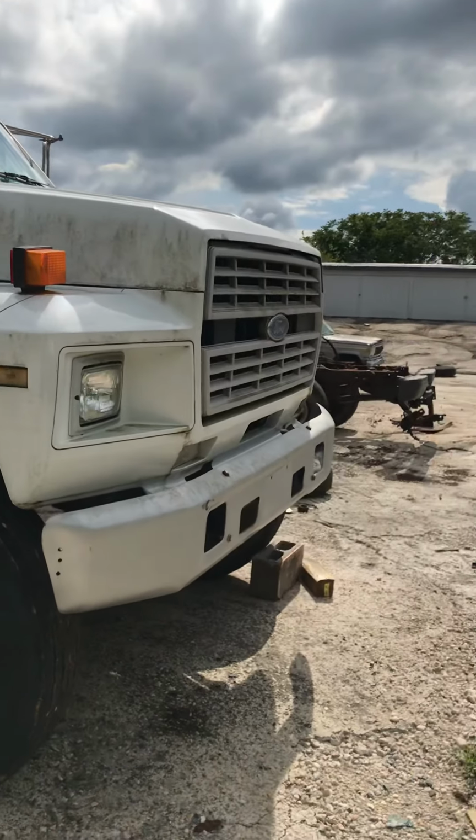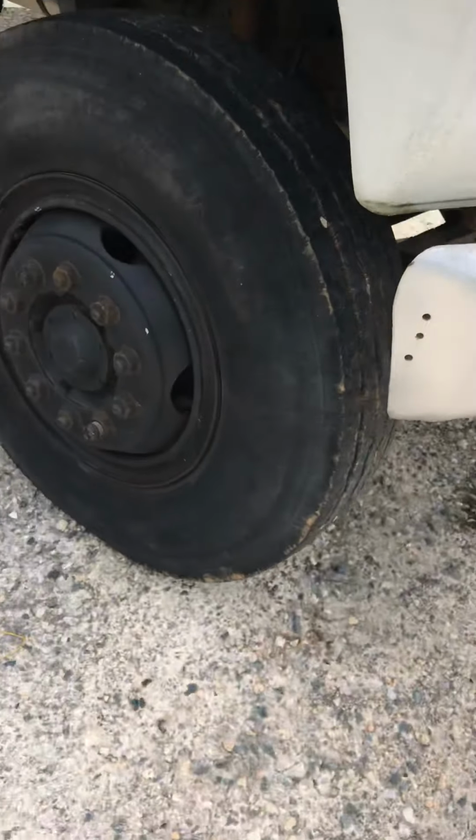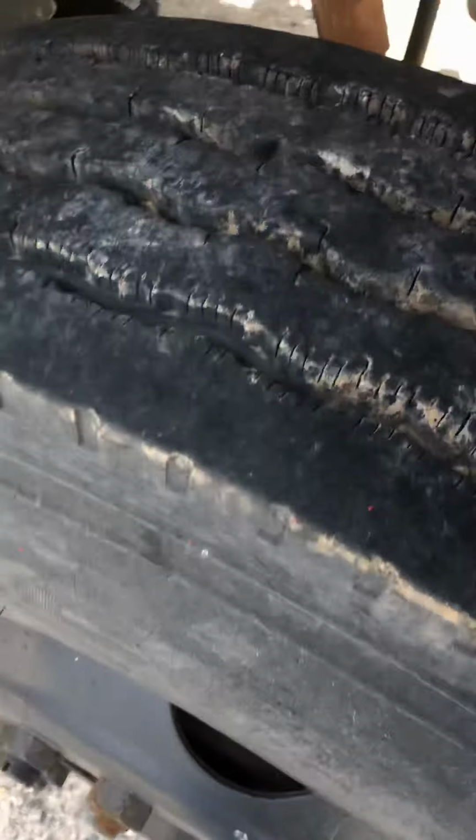Here she is. Front tires look real nice. It's been sitting here for a while. See that little bit of oil? Looks like it has a little bit of oil in there.